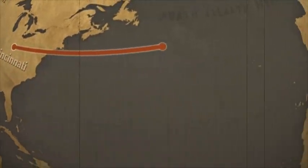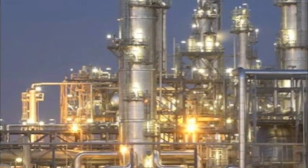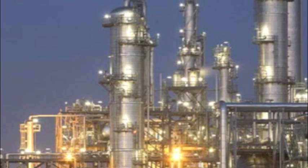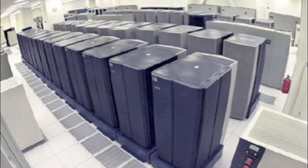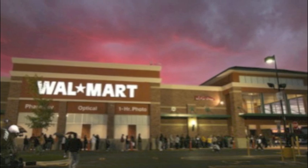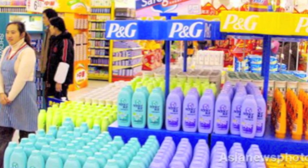Captain Ingber here, taking you on a journey to Western Europe. The figure on your screen illustrates how the customer-driven strategy was successfully implemented in the Western European fabric and home care sector of Procter & Gamble. The graph depicts steady customer service in conjunction with a large decrease in inventory. P&G has a responsive supply chain and has adjusted their manufacturing plans to be more flexible in order to quickly adjust to changes in demand. In addition, Procter & Gamble maintains a high level of contact with their major distributors through specialized software that tracks product sales. Due to the size of P&G and its largest retailer, Walmart, the two companies have integrated much of their data, allowing for faster deliveries between the two firms so goods can quickly be replaced.